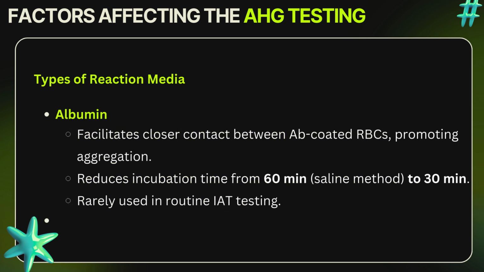So, albumin is quite interesting because it facilitates closer contact between antibody coated red blood cells and promotes aggregation. This is crucial because it enhances the reaction sensitivity. One of the benefits of using albumin is that it significantly reduces incubation time from the typical 60 minutes seen in the saline method down to just 30 minutes.